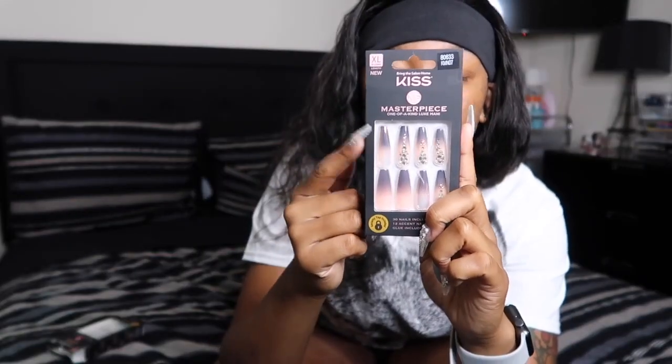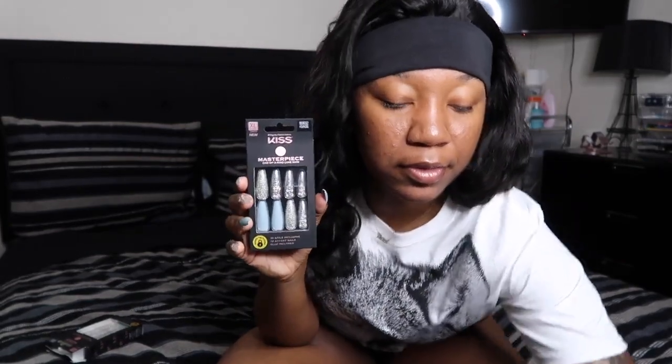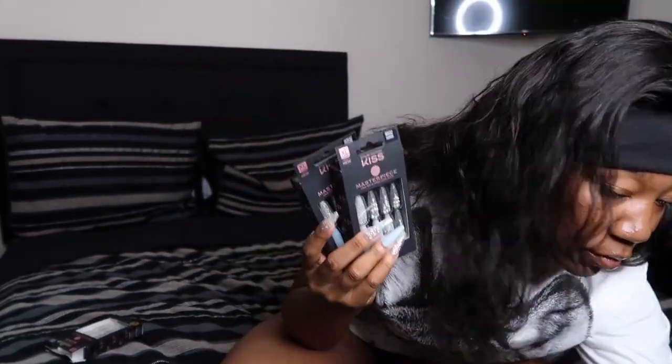Like I said, I have a different color in these. I'm pretty sure they have some other colors, but I'm going to try these on next time. But yeah, I'm telling you, I stack up. There gotta be another box somewhere. And have them in different kinds.